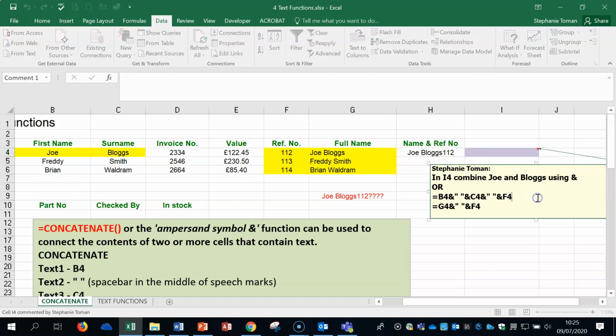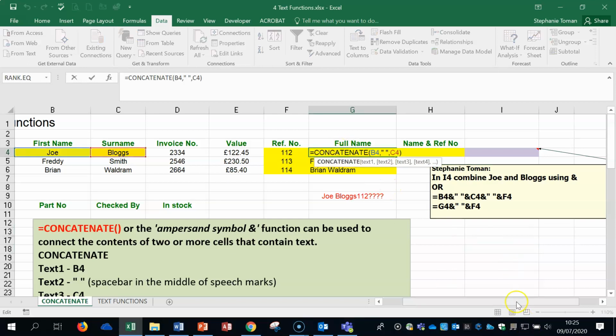So it's another way of doing it, but also it could be useful if you start to explore and expand into functions and you want to do lots of things. An example would be the most popular sport, and you could use a max function in the middle of that, ampersanded with text around either side and speech marked, and you can combine the whole lot into a text box area on the spreadsheet. So it's worth maybe having a look at. But for the exam, concatenate is the one that we come to.